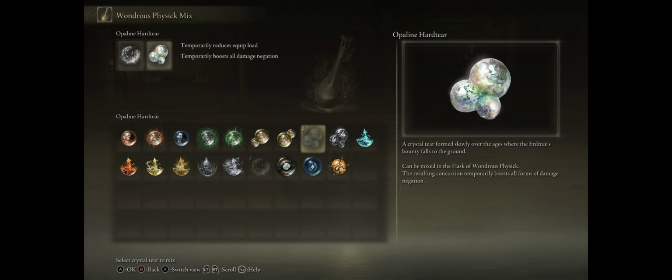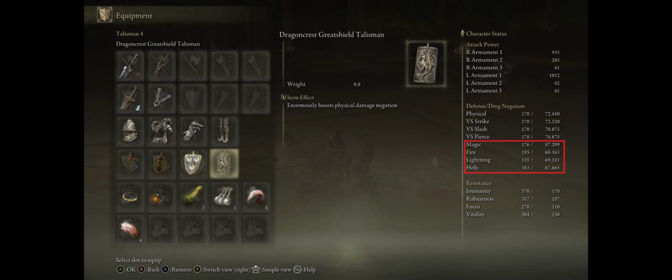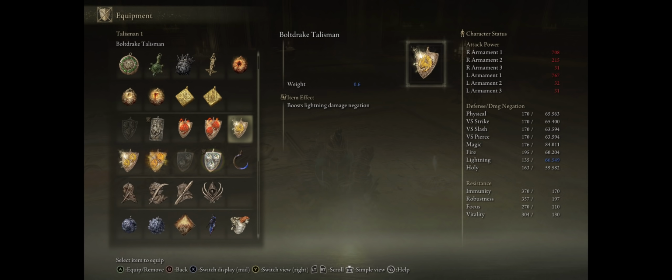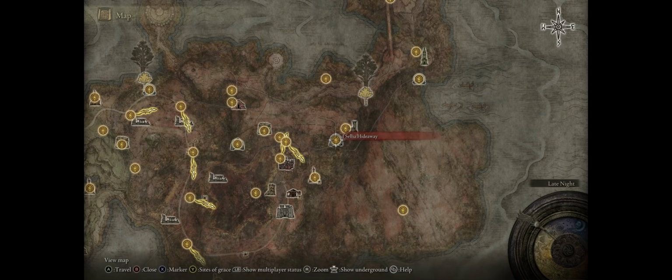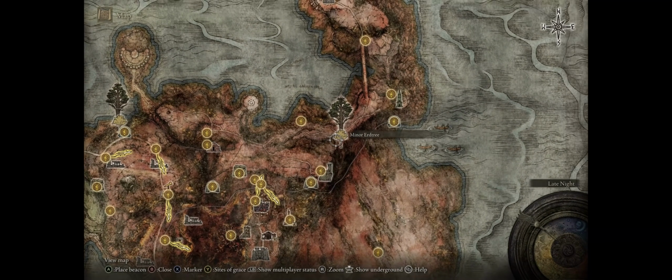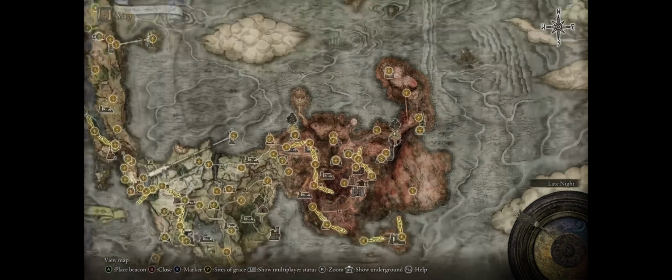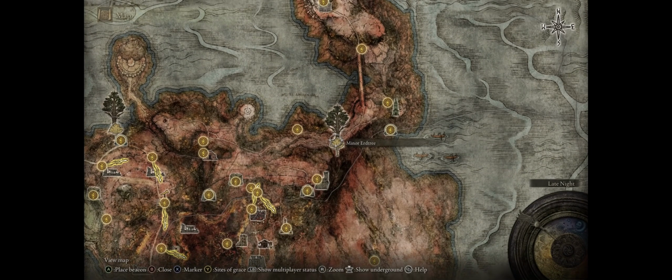For another very powerful source of magic and elemental negation, we have the Opaline Heart tear. It will give 50% less damage from all of these sources, magic and elemental. So my character now has 87 against magic and close to 70 against the other elements, which can of course be increased even further by using the specific elemental talismans. This crystal tear can be found by defeating the Putrid Erdtree Avatar right here in the Minor Erdtree of Caelid, around the northeastern part of the region.